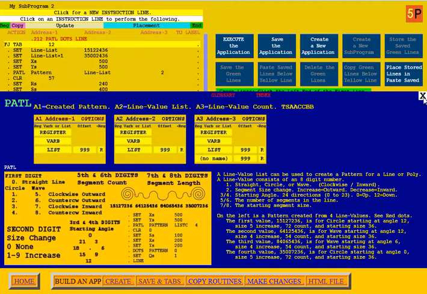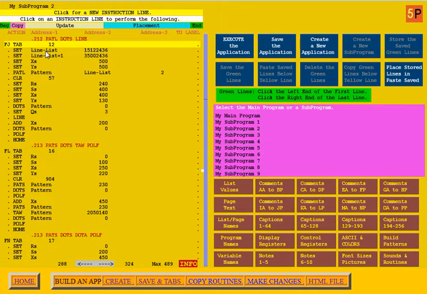Well, let's go back and look at the routine. Here is a routine. There are only 2 line list numbers. Then it sets the position where it starts, X and Y, and then says PATL, which is pattern the line. It takes the line list here and makes a pattern out of it. Once something's a pattern, there's a lot of things can be done with it.